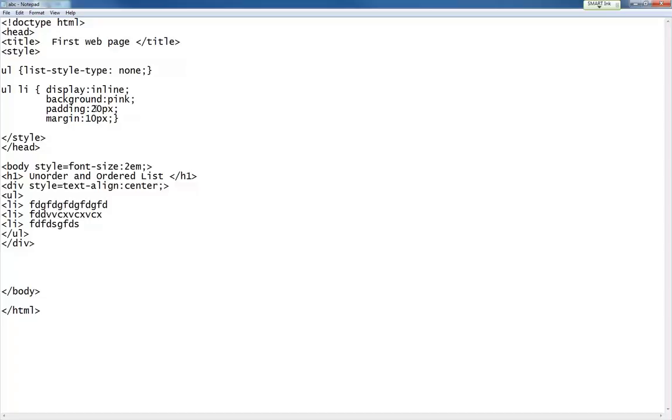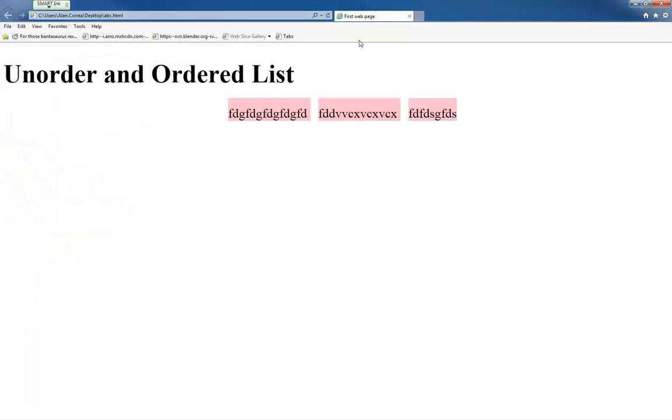So we'll do padding of 20, so that'll be at the top, and then just put a space, maybe 5 pixels on the right, 30 pixels on the bottom, and then 50 pixels on the left. Okay, so Control S, refresh, and there you go.